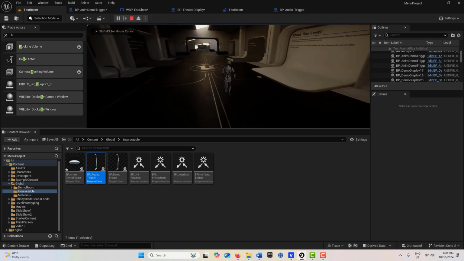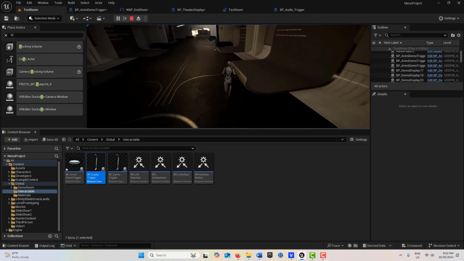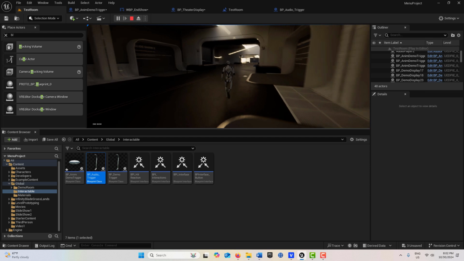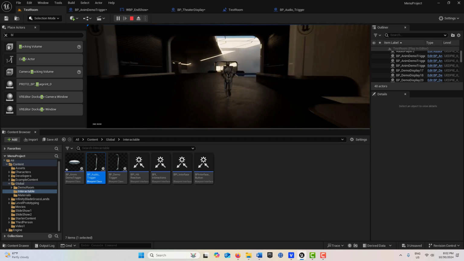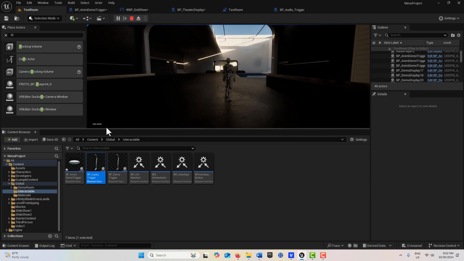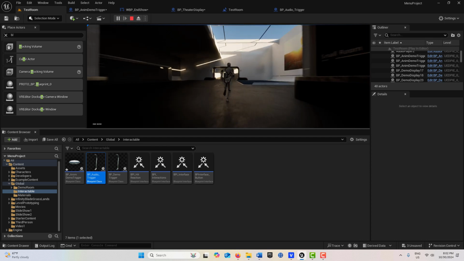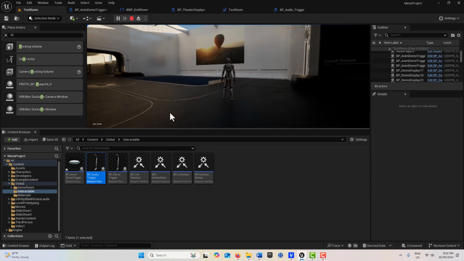I'm going to run over here, and when I go over this button, it's going to trigger the video to start playing. And you'll see here in the lower left corner, there's the button right there, right? So at any time I can press it to end the show, but if I don't press it, I want it to go away automatically. Now watch what happens. I don't want to spoil it, but I'll tell you what's going to happen. Nothing's going to happen.